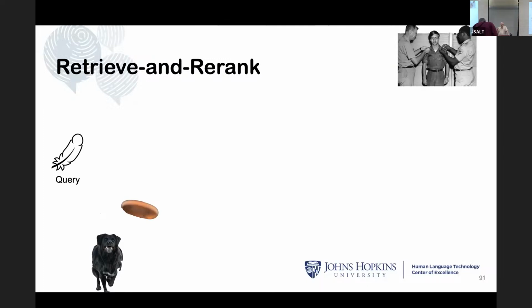There is the notion that you want to be able to use very expensive methods, but you can't use expensive methods on a huge collection. So there's this idea of retrieve and re-rank. You do a retrieval using an inexpensive system, you get back maybe the top 1,000 documents, and then you use your expensive system to re-rank those documents to give better scores to each of them, so you get a better ordering. And your hope is that in that top 1,000 documents, you have found most of the relevant documents, that your recall is high.